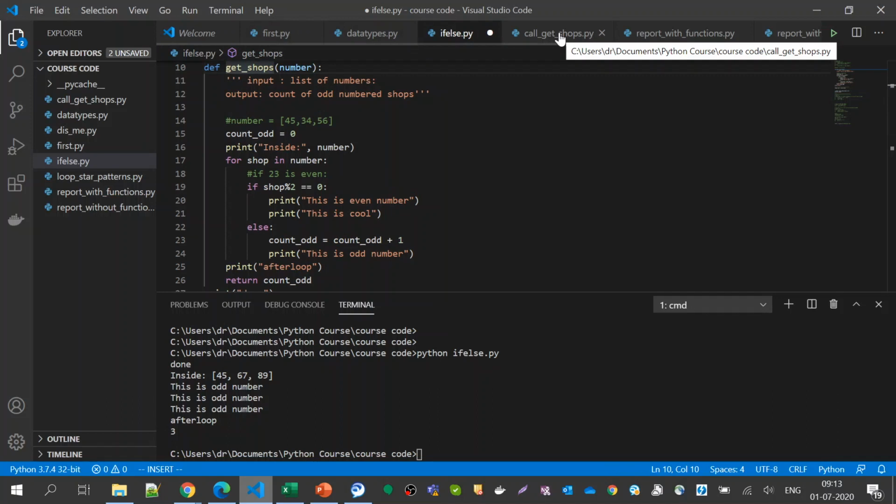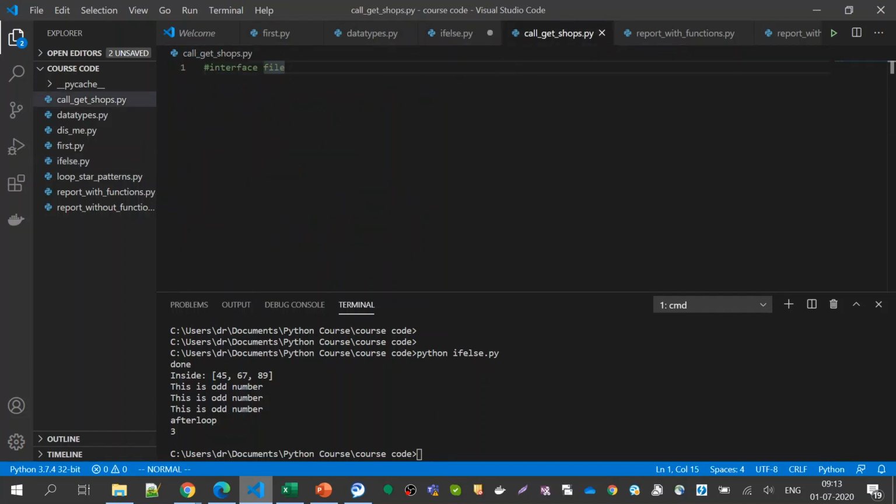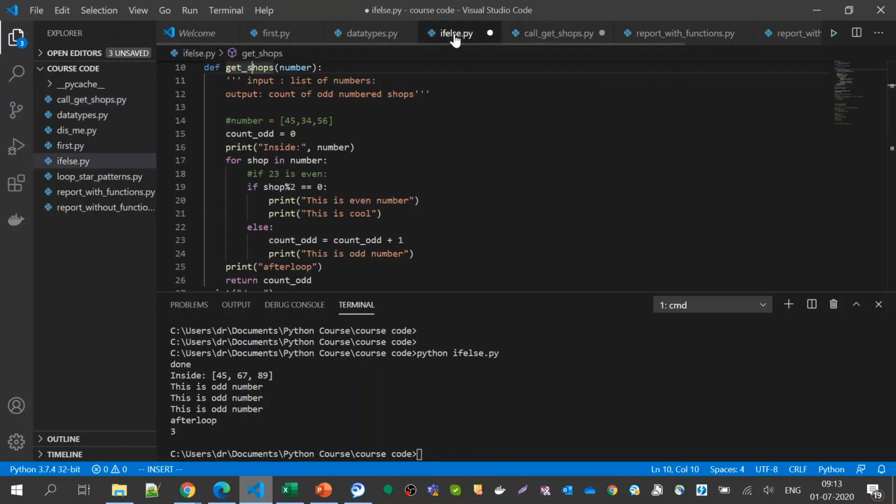How do we call this function here? It is actually simple. We try to import. Import is a keyword. The files we can now call modules.